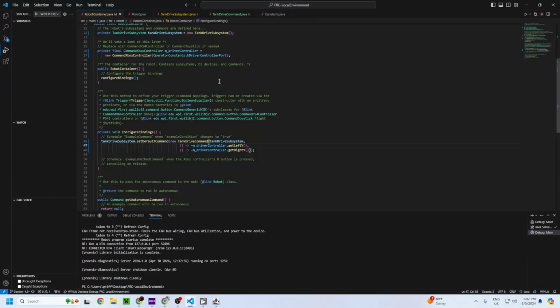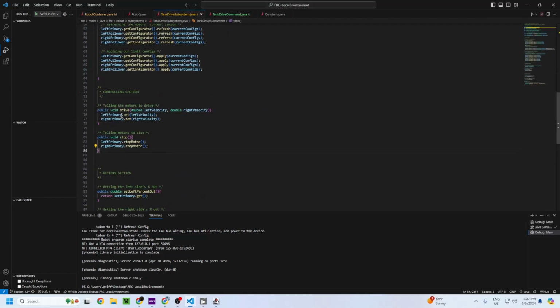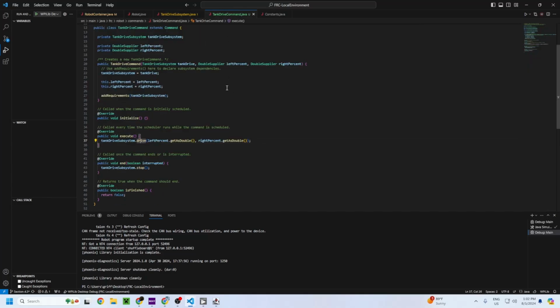A good place to apply a deadband is in the commands. You don't want to apply a deadband in your subsystem method, since this should be the most raw information. This should be direct communication with the motors. You don't want to deadband your direct communication of motors, since sometimes you might not want that deadband. Sometimes you might be controlling your motor using something very accurate that isn't a controller with deadband issues, like an autonomous routine, and you don't want to restrict that accuracy in an overarching manner. So, the place to deadband is in the tank drive command on these double suppliers.